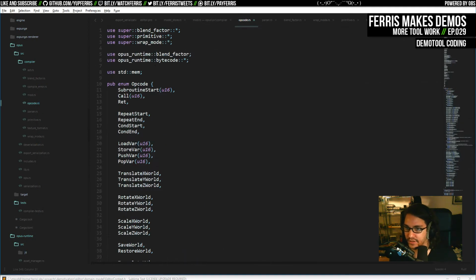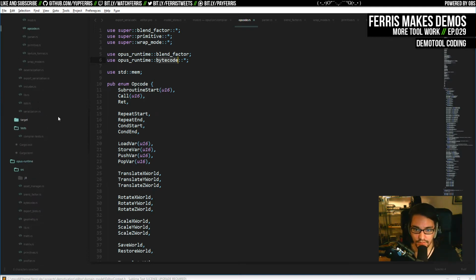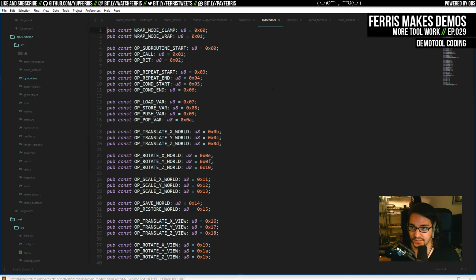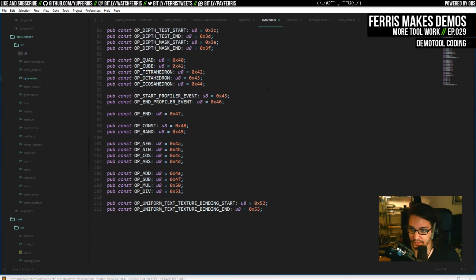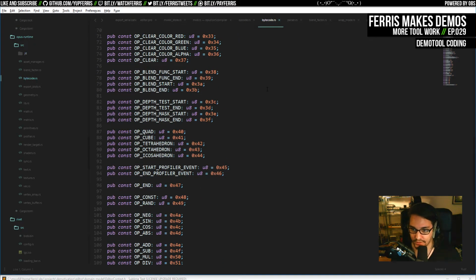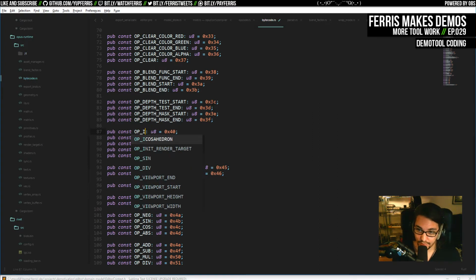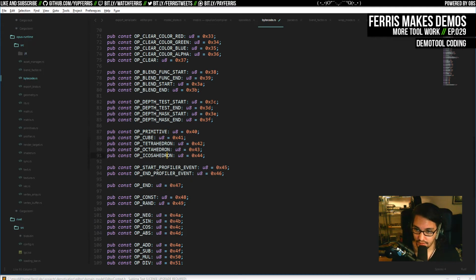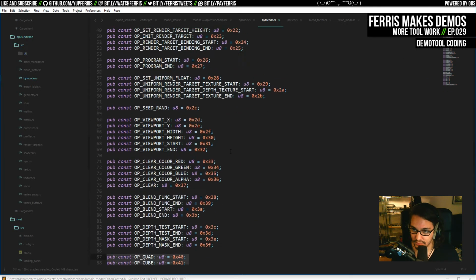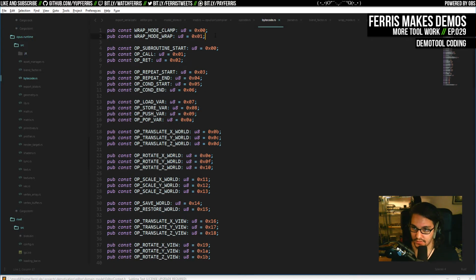Yeah, now it can't find those primitive whatever, because we need to go into the Opus runtime and the bytecode. So we need to push that. So in there, this is basically the bytecode definition for the actual runtime. So this is included in the 64K stuff. Let's do op primitive first of all. I'm going to get rid of all these. Actually, we'll reuse these up here.